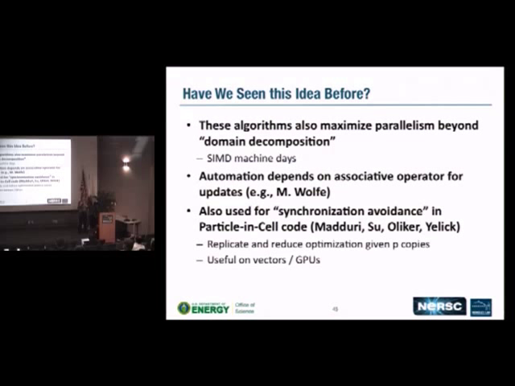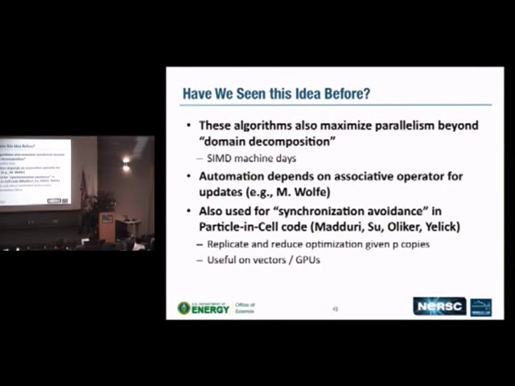When I've talked about these algorithms to some audiences, they say 'we used that algorithm for matrix multiply on the Connection Machine CM-2.' Those machines had tiny processors, and people used these algorithmic ideas because they needed so much parallelism. You do need an operator like plus that's associative, so you can do things independently and reorder the updates — and it's not a very significant reordering. This same replicate-and-reduce idea shows up in the GTC results looking at synchronization avoidance in particle-in-cell codes, and it gets used in SIMD extensions and GPUs.